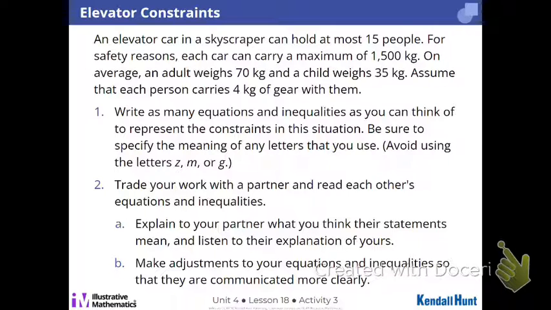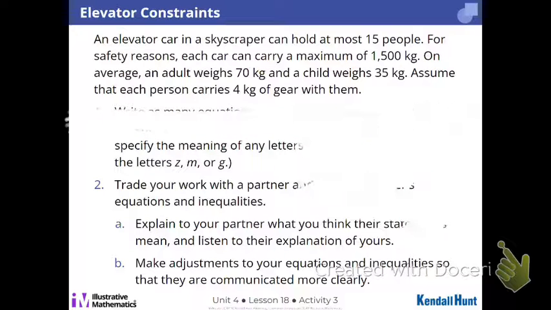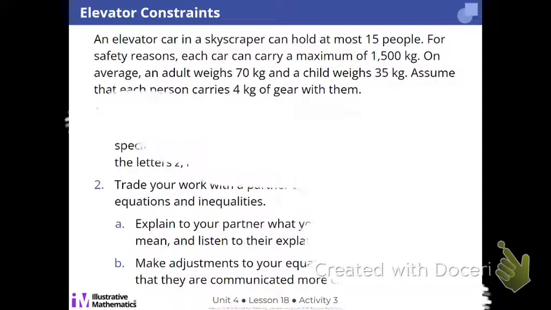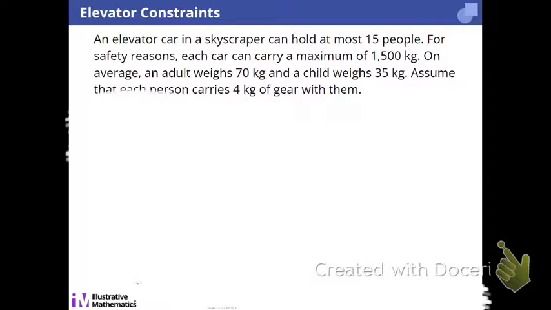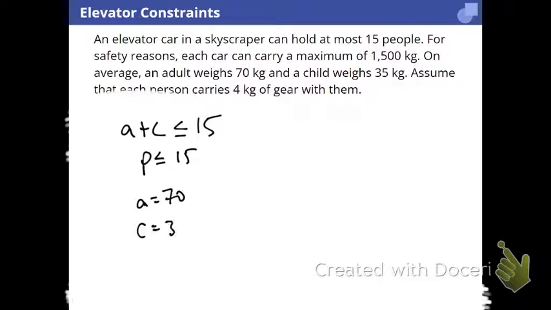All right, friends. I'm looking for as many inequalities as we can get here. So let me get us some space here. Okay. So, who's got one equation or inequality I could use? Livia, give me one. A plus C is less than or equal to 15. The number of children and adults together. Also, I could think of something like the people need to be less than or equal to 15. Yours is great. I'm just showing like an equivalent that is different. What about this? I also came up with some equations. Adults are 70 kilograms and children are 35. There's some equations.